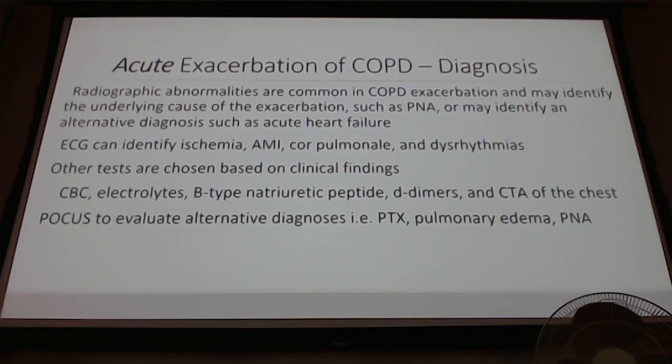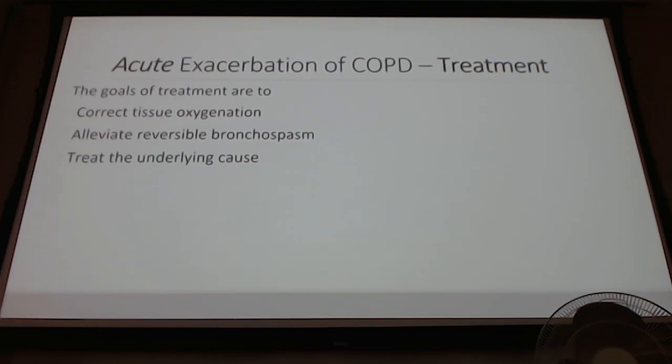These patients have a higher risk of PE, so sometimes we're going to do a D-dimer and a CT angio of the chest. What becomes tricky is when they have frequent or recurrent exacerbations and we're scanning them too much. So we always need to consider that. And then we can do a point-of-care ultrasound as well, looking for thoracic edema and things like that.